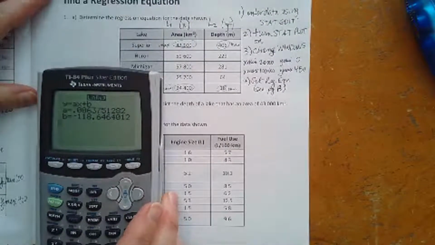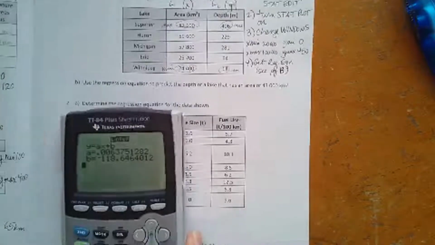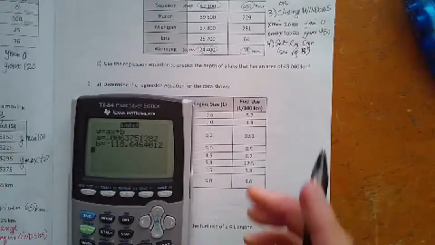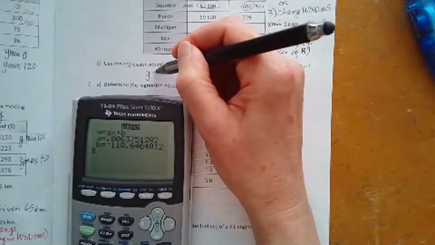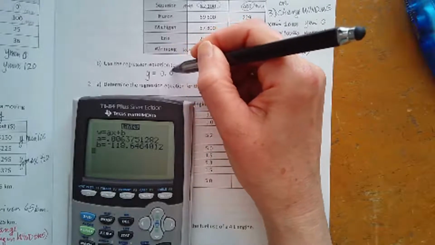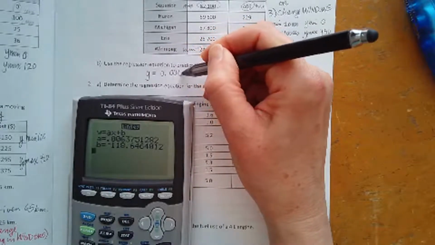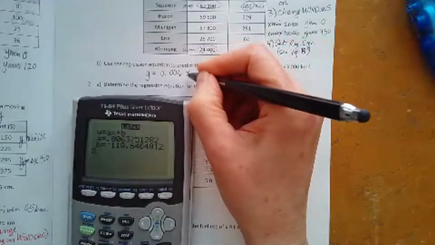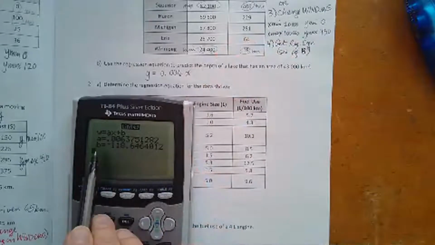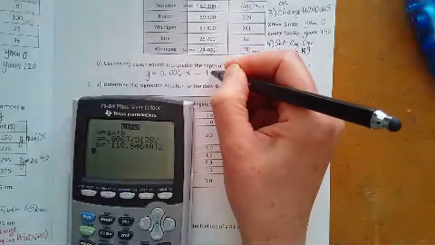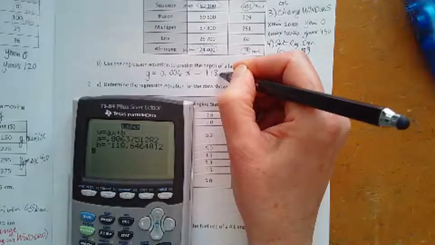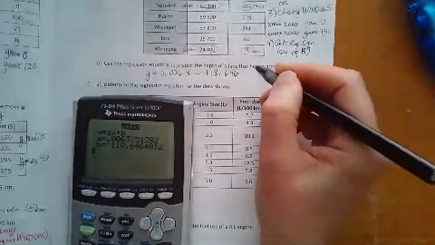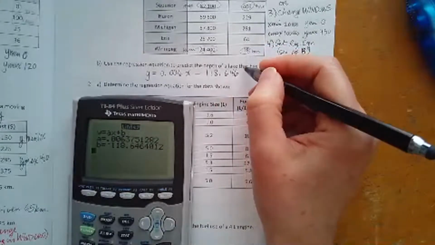Now, because this is such a small A value, I think I'm going to go to 3 decimals, to be honest, this time. I don't normally do that, but I'm going to say y equals 0.006, just because I have 2 zeros here, so I'm going to use 3 decimals this time. X plus minus, well, the minus will supersede the plus, 0.646. I'll use 3 decimals here as well, okay? So this is my regression equation.